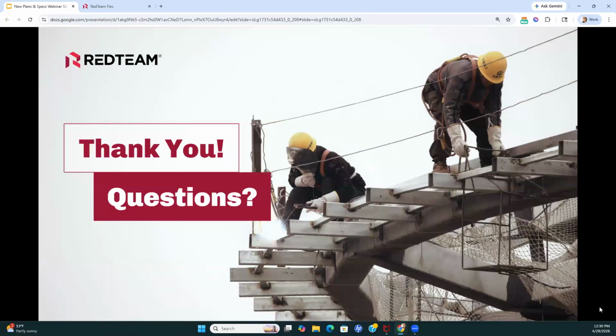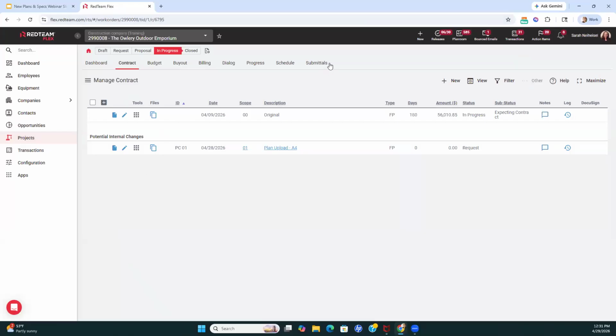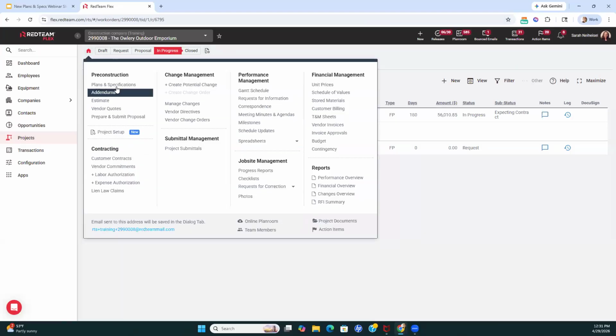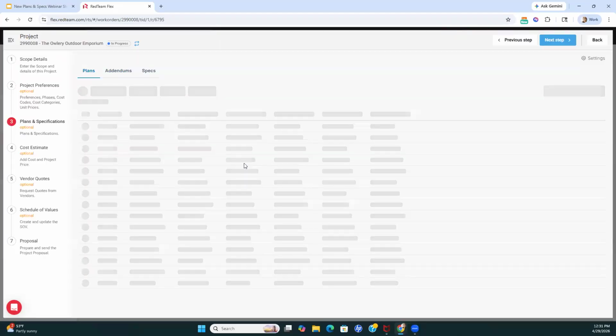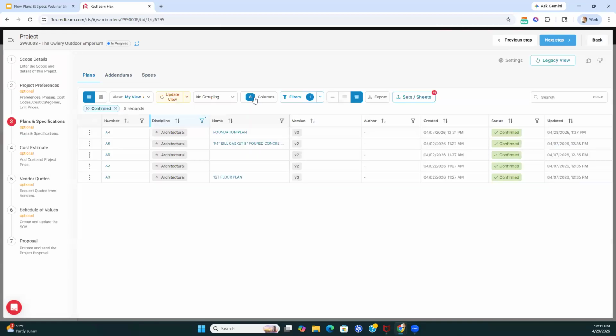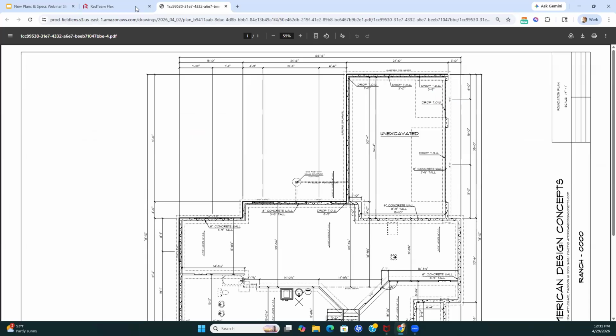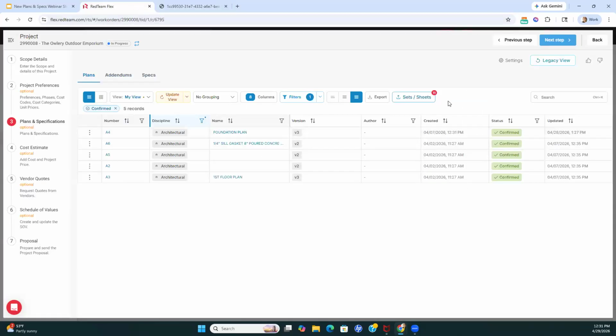Okay, so that is everything I have for you. Looking at questions, Madeline, I see she's asking if there's a way to download plans into one PDF instead of a zip file. That I would have to double check. Let's come back and find out. Go back to our plans and specs. So I think we have a checkbox here where we can download. No, it looks like download one file at a time is going to give us an individual PDF for these sheets. I will check with our team, Madeline, though, and see if there's a way to get a single PDF.